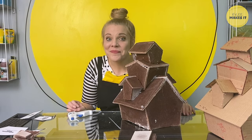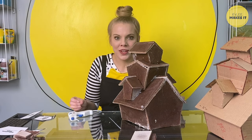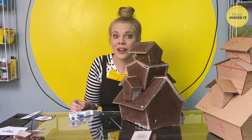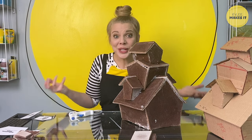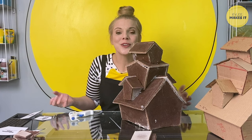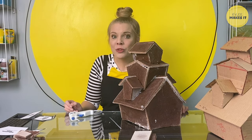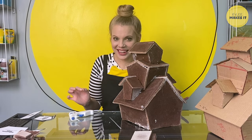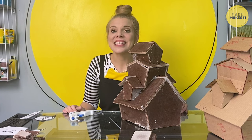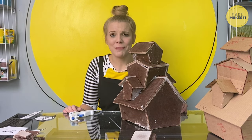But you know what? Sometimes when we're trying so hard to make something so perfect, it isn't even any fun to make. And this gingerbread salt dough house is for you. It's for you and your family. You get to share it with them. And so the most important thing isn't how perfect this is. The most important thing is that it is fun and a good memory for you and your family.